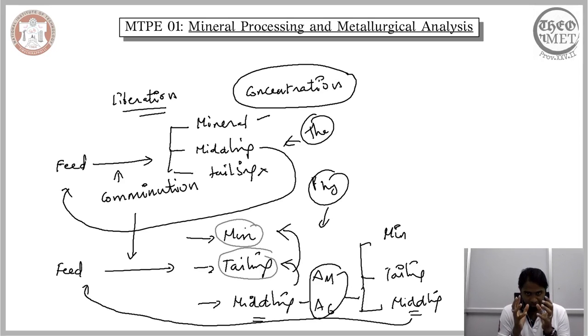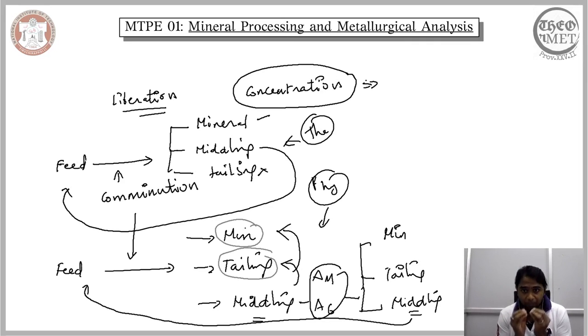However, even though it is the concentration technique that separates these, if you consider the technical description of concentration, it is the process that separates minerals from the rest of the particles. So even though this approach can be adopted to separate a given mixture of particles into minerals, middlings, and tailings, the technical definition is the separation of minerals alone from the rest of the particles. So concentration just considers two categories of particles. One is minerals, the other is middlings and tailings. So that is how concentration is technically defined.